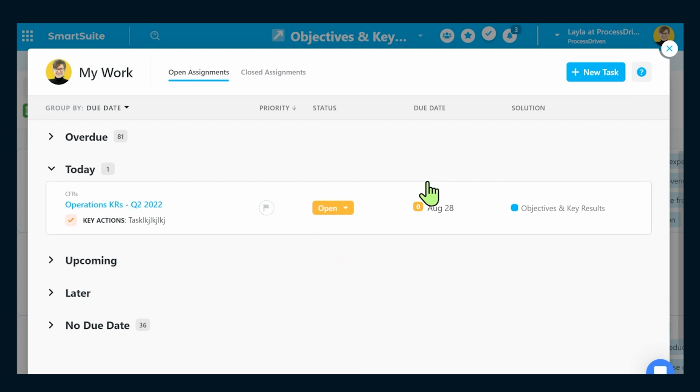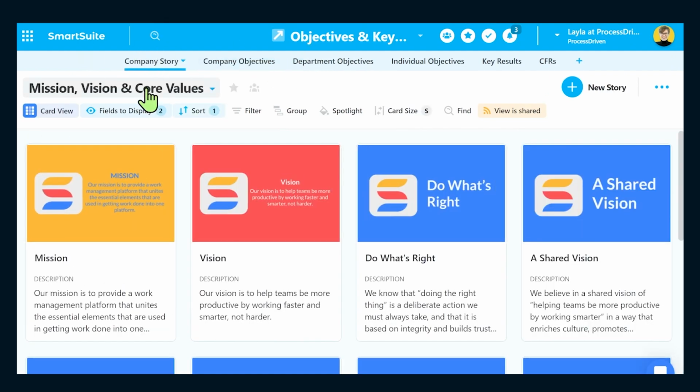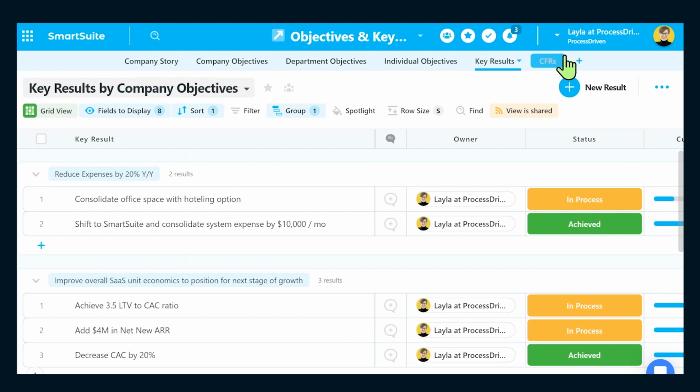The person will have visibility into them. You no longer need to have your OKRs and strategy plan outlined and just hope people actually check it. Nope, it's all baked right in. So that is our OKR template. We've got our story, our objectives, our key results, and how we're going to communicate them.